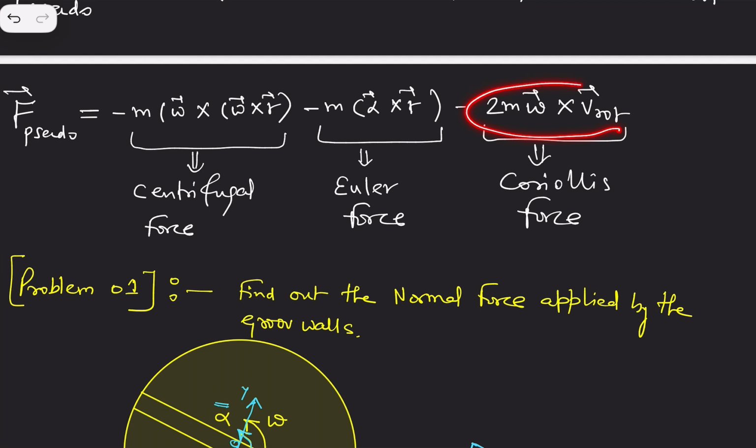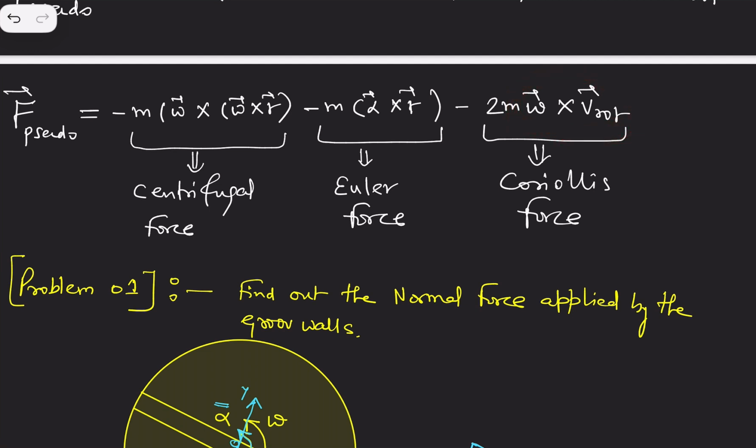And for this, guys, you have to see what the rotational velocity is that you are getting, and then you have to do this omega cross v rod, and then of course the negative sign you have to multiply with that, meaning the opposite vector of omega cross v rod you have to write.